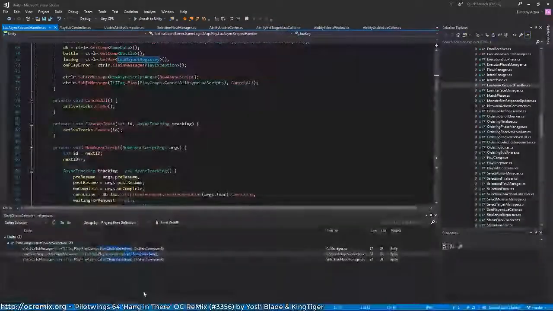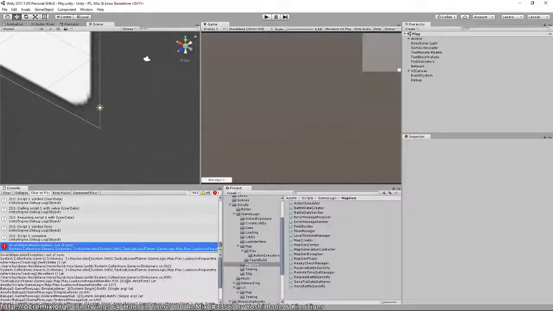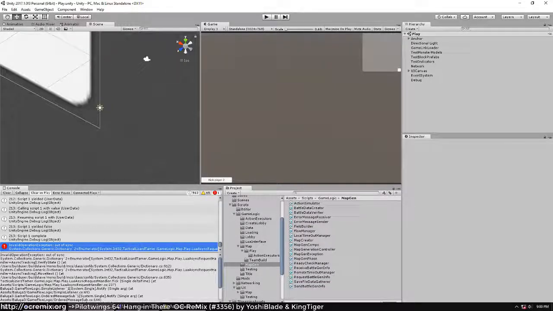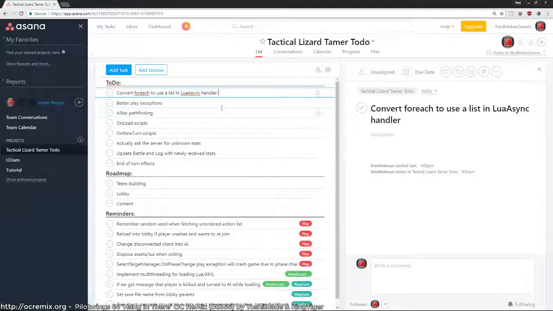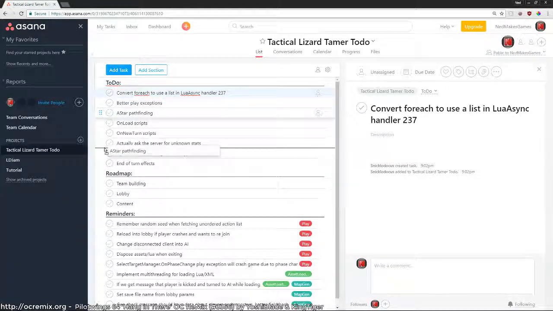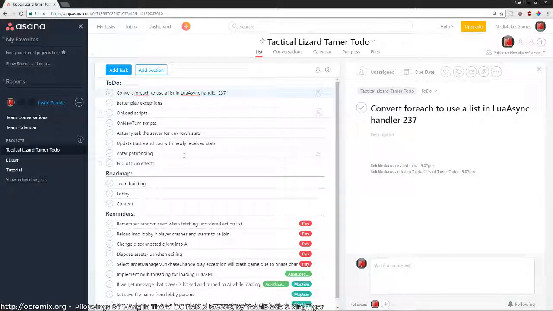What's the line, just so I remember? 237. Alright, so we'll do that tomorrow, and then we'll continue on with some of this stuff. Probably pathfinding will go at the end, because it's kind of big. Oh, maybe before we do the server stuff, I don't know.